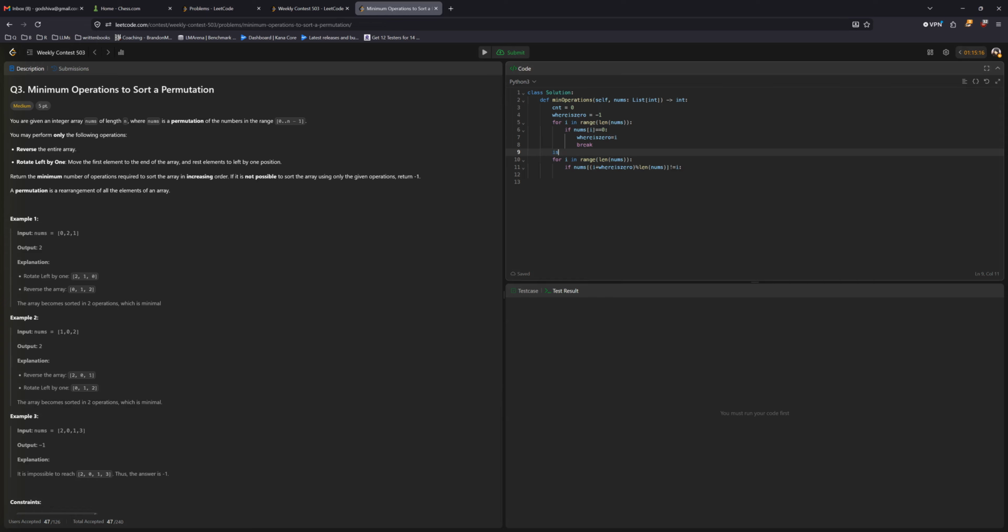What the hell? Camel case. Is not forward equals false. That is the worst variable name I've ever made. INF is false. INF is true, and then break. Right?